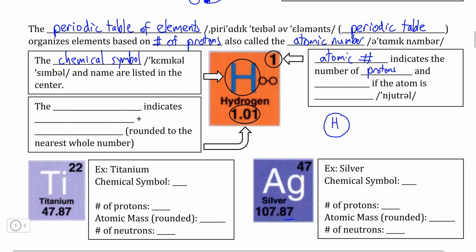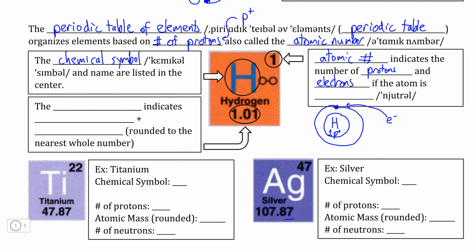And because the atomic number tells us the number of protons, we can write 1 P plus, because remember from the previous video, protons have a positive charge, so we use P with a small plus sign here as the short form for protons. Now, the atomic number also tells us the number of electrons under normal circumstances. Remember of course that electrons are not actually found in the nucleus, they are found in shells around the nucleus.